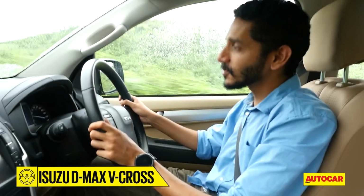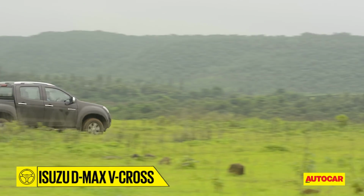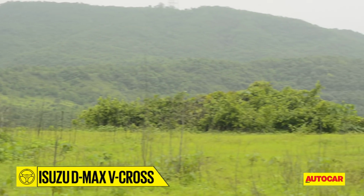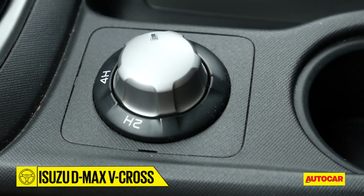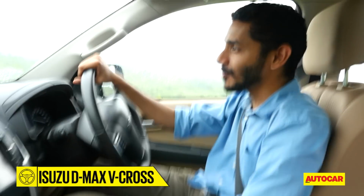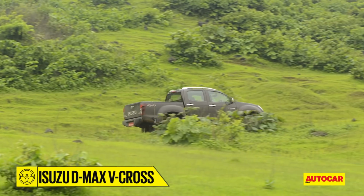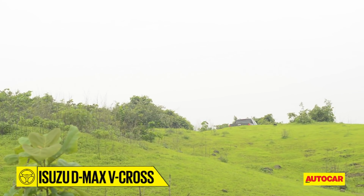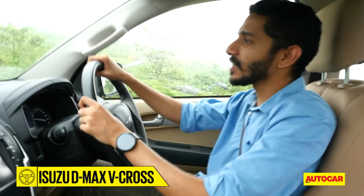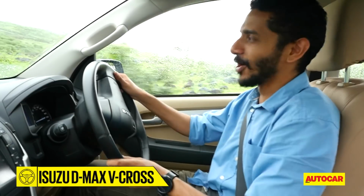Now, one of the smartest things Isuzu has done with this car is give it 4-wheel drive. And I'm not talking about some part-time adaptive sensor-based system. No, this is a proper 4x4 system. Now using this knob you can select between 2-wheel drive, 4-wheel drive high, and yes, 4-wheel drive low. It's not the most sophisticated system in the world, but it is robust, it's tough, and it can really take a beating, and that's what you want. In fact, if we gave this car some off-road tires, I really think it would be quite unstoppable. And more than just its capability off the road, giving this car 4-wheel drive does wonders for its image as a lifestyle vehicle. And I think above all else, it's just so much fun.